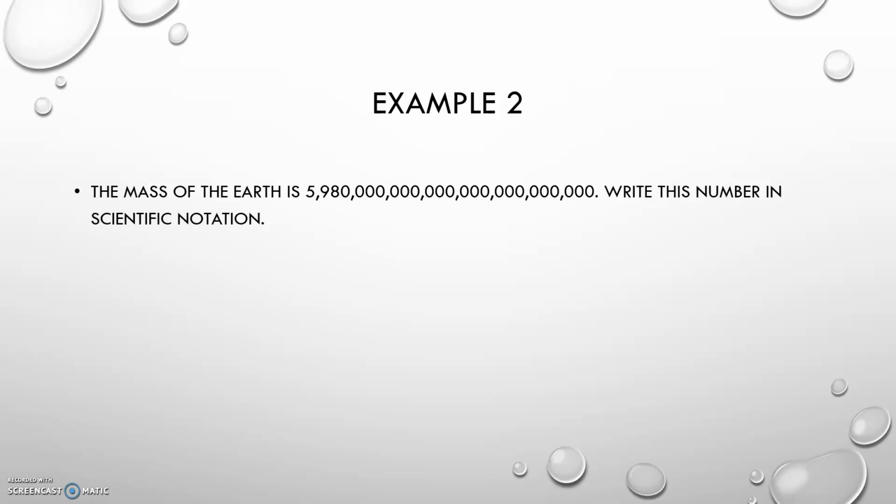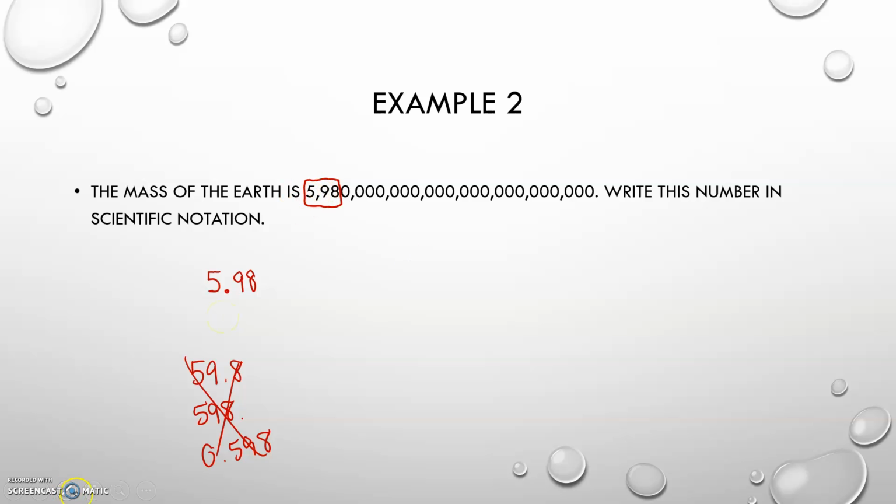So the mass of the Earth is this number. And again, I can't say that, but we need to write it in scientific notation. What I do when I start with standard notation is I put a box around all my numbers until I get to the start of all the zeros. So in this case, 5 and then 9, 8. And the decimal has to go after the first number because it has to be a number between 1 and 10. I cannot have 59.8 or 598.0 or 0.598. Nope, it's got to be 5.98.